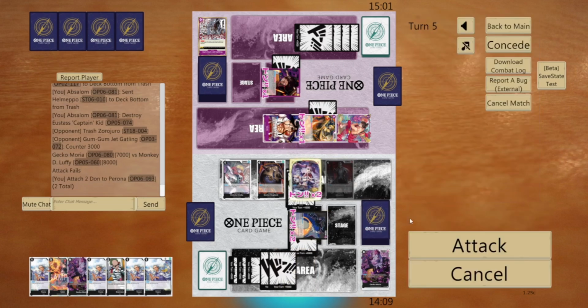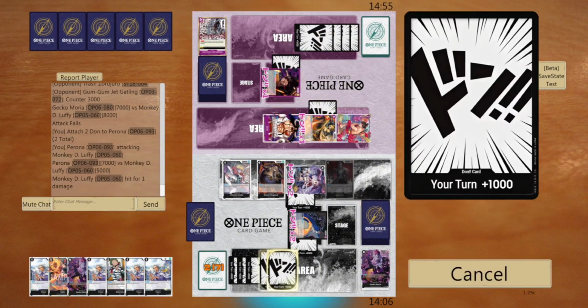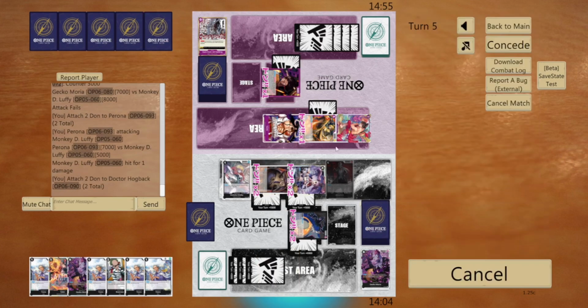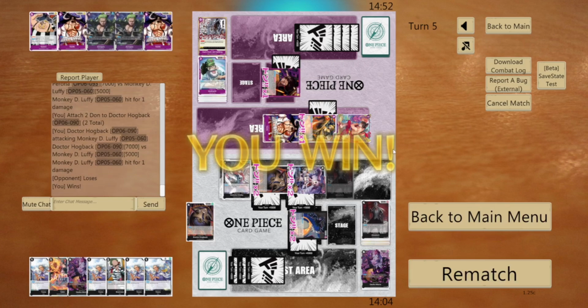They do counter out of that first one. This really feels bad. They've got 4 cards in hand. A 7,000 power swing does not feel great. Now they've got 5 cards in hand. A 7,000 power swing feels even worse. Are they bricked up? Let's find out. Pause. And we got it. They only had 1k of counter.